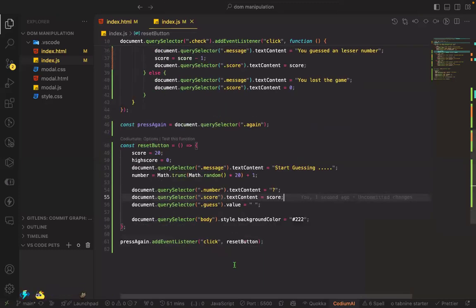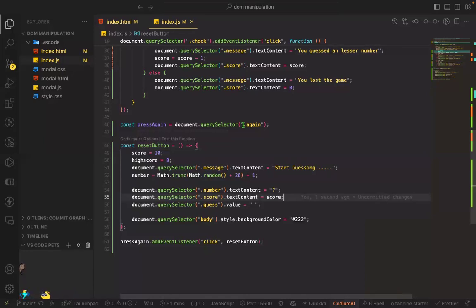Paul, let me explain what she did in this code. What she did right here is actually a good practice. It's going to save you from repeating yourself over and over again. Simply because on this line of code, if we want to use this reset button somewhere else, in another place in our game, we don't want to recall the function over and over again. We have defined this reset button function right here, and we have attached the button to it.